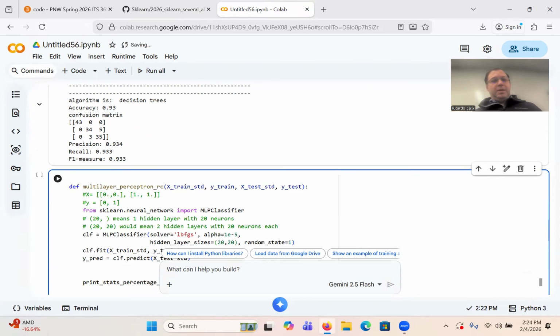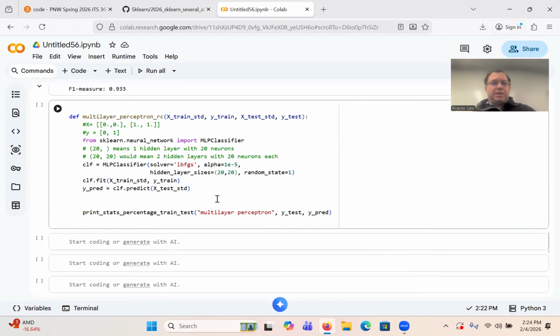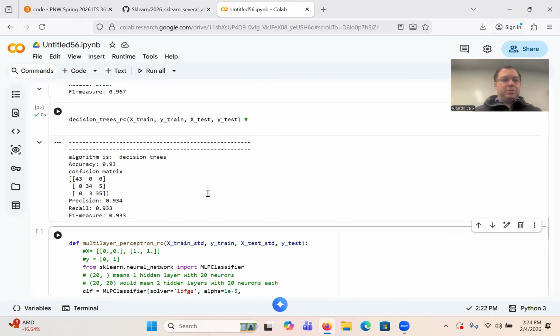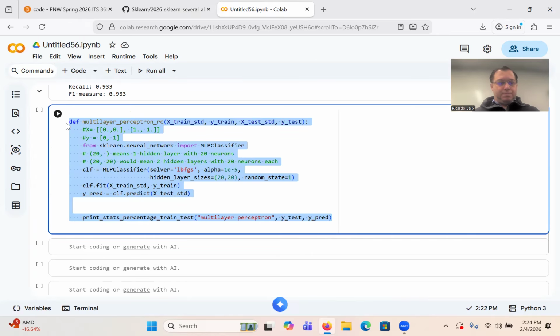But yeah. And we'll understand what a perceptron is and what this multi-layer means later. All right, and the history is actually pretty interesting. All right, so in this one, this is the multi-layer perceptron, and actually, let me move this up.